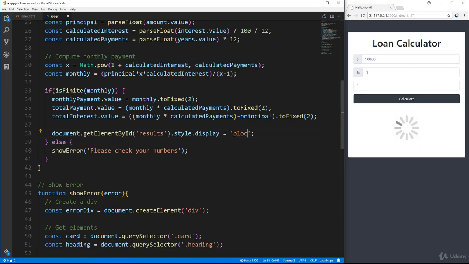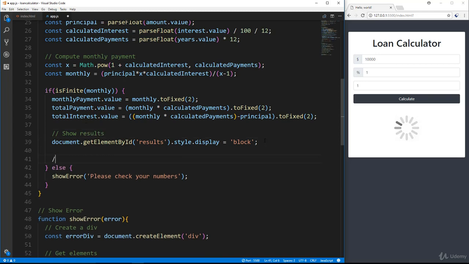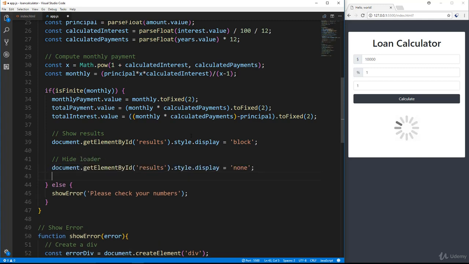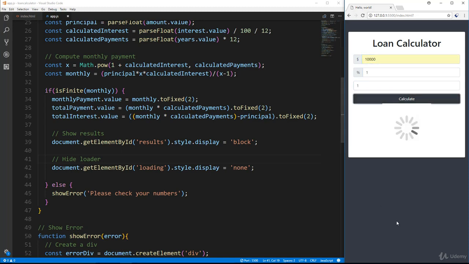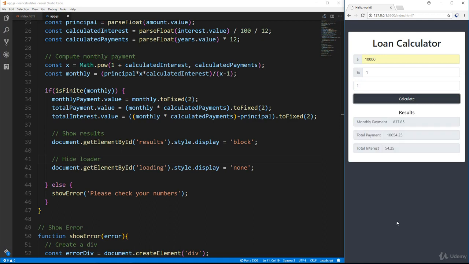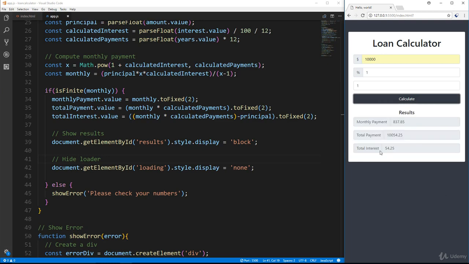So we'll set this to block, and we'll say show results, and we also want to hide the spinner or the loader. All right, so we're going to set the loading ID to none. All right, so let's try it again. Calculate. Okay, 2 seconds. There it is. All right. If I click calculate again, 2 seconds, and it shows.